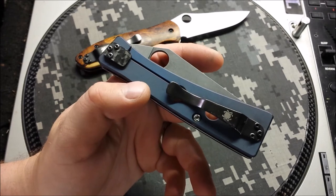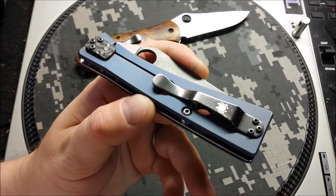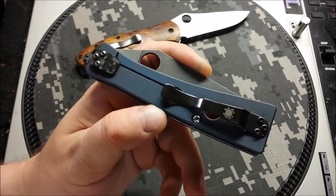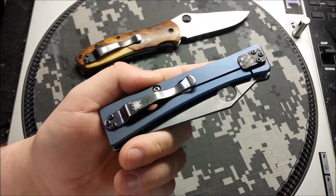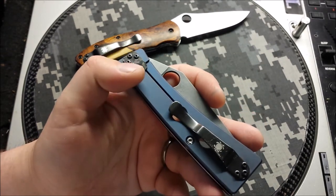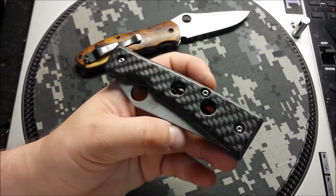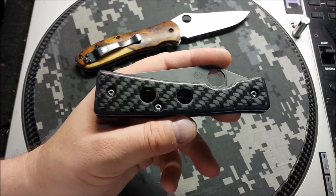We gave it a rough tumble and then gave it purple underneath that, so in the light you get a little blurple action. It looks pretty nice — not bright purple like "oh my god it's purple on a knife" — but just enough to give it a little bit of a pop. I got a little carbon fiber over-travel stop to match the carbon fiber scale that we put on the front, just your standard two-by-two twill.